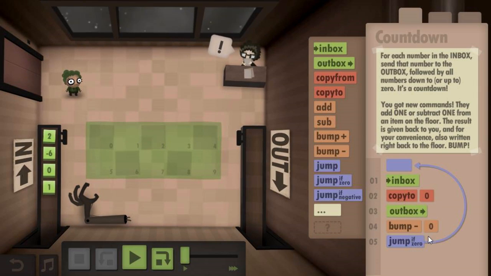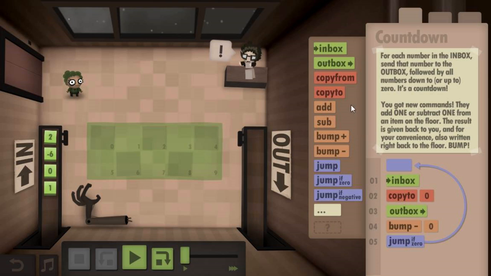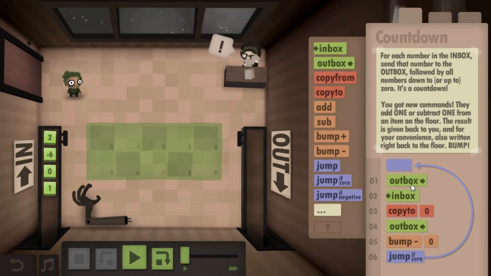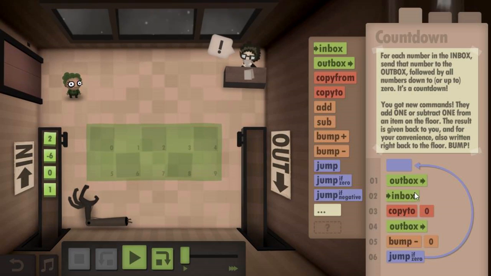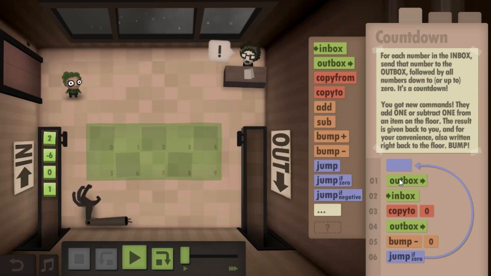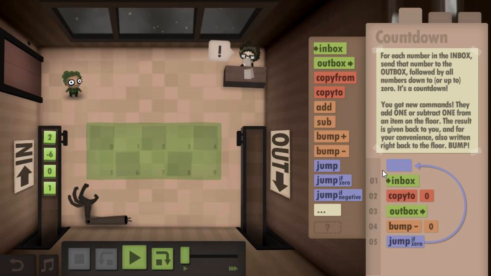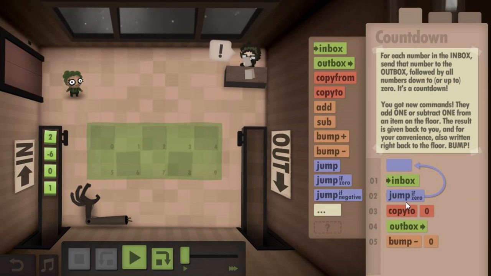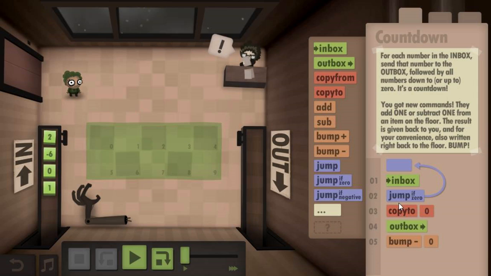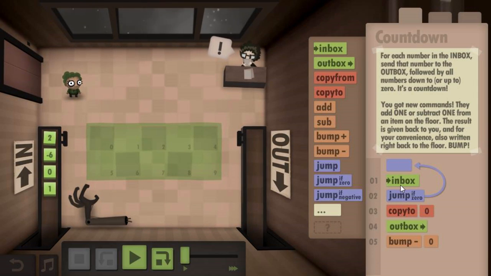But this will not outbox this number, so we need to cover this. Or maybe we should check it later. Maybe if we check it right here, we don't need to do that. If it's 0, then we need to grab another number.